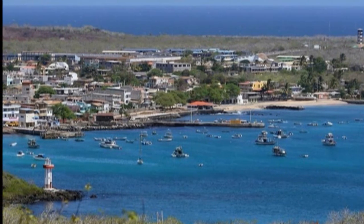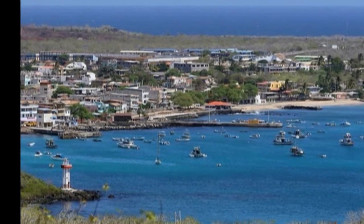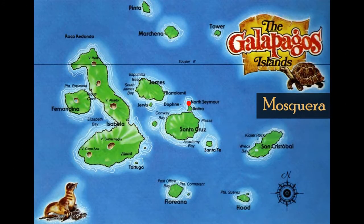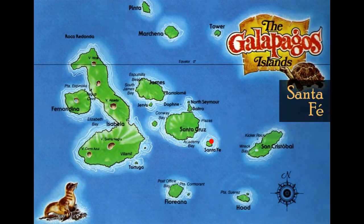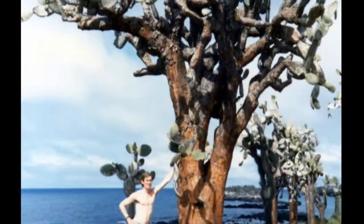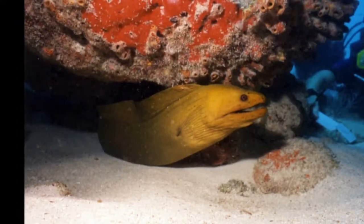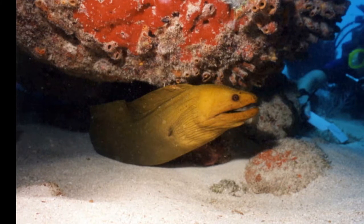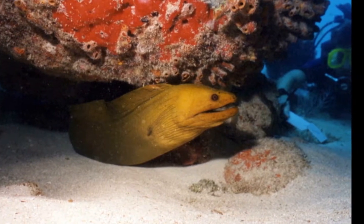There are three additional islands we visited on rare occasions during the course of the year when circumstances made it feasible or necessary. One was Mosquera Islet between North Seymour and Baltra Islands, which is little more than a sandy beach covered with sea lions. Another is the island of Santa Fe, which is known for its pallid subspecies of land iguana, its forests of huge tree-sized prickly pear cactus, and its rarely seen endemic rice rat. Once, while snorkeling during my first visit to the Galápagos, I watched a sea lion playing with a moray eel by tugging its tail to prevent it from escaping into the rocks.